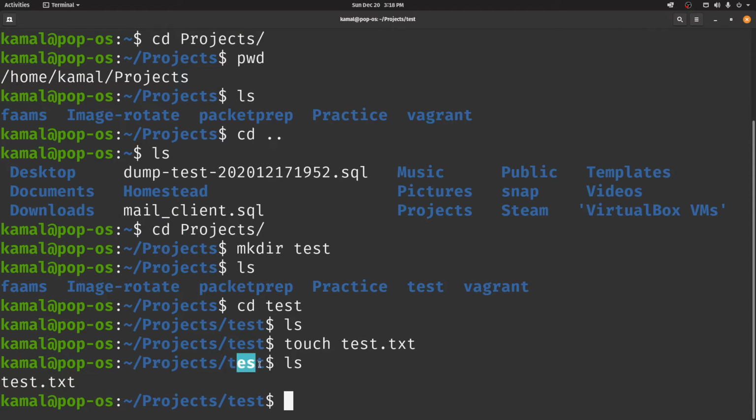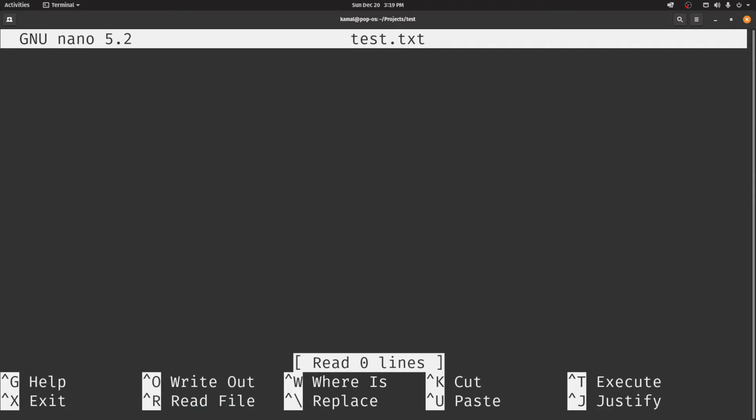So now let's say I want to type some data inside the test.txt. Then I can use a command line based editor. As I mentioned earlier, currently we don't have access to the visual interface. So whatever data you want to enter, you have to enter that through the command line. There are multiple editors that you can use, but the simplest one is called nano. So you can type in nano, give a space and give the file name. Mine is test, so I'll type in test, click on tab and that's going to autofill, and I'll click on enter. Then it's going to open an interface where you can type in the data. So I can type in.